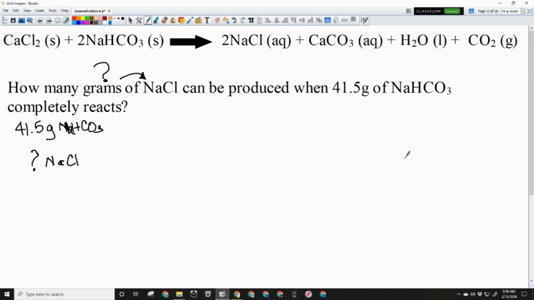So this is a little more complicated because remember I said these ratios in this equation right here are molar ratios. Well, it's given us grams in the problem. So we're going to have to convert these grams to moles. And then I'm going to have moles of sodium chloride that I'm going to have to convert back out to grams. So we're going to have to use the mole map twice. Once to go from grams to moles, and then go back out from moles to grams for our answer. Not a big deal. No sweat.